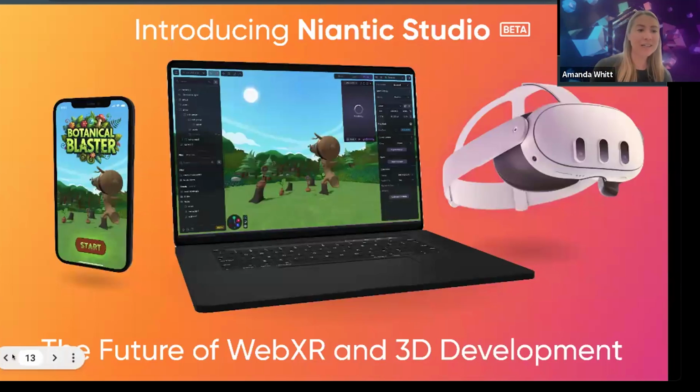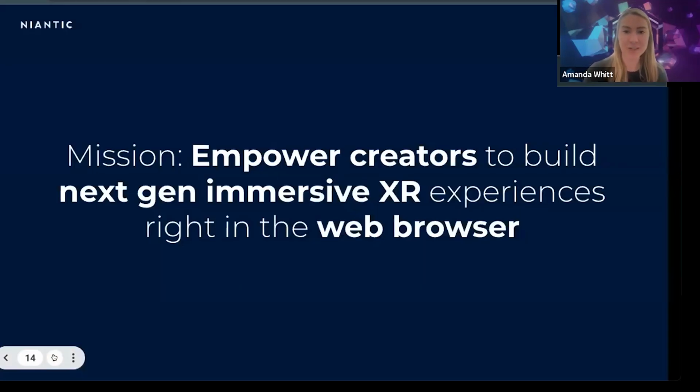And that leads us to what we're going to be sharing with you today, which is Niantic Studio. So 2 weeks ago at AWE, we launched a new tool, Niantic Studio, and it's now available in public beta at eighthwall.com. And we also made it free. So we have a new free tier for individuals and personal projects. So Studio really represents a major shift for the Eighth Wall platform. So let's go into Studio.